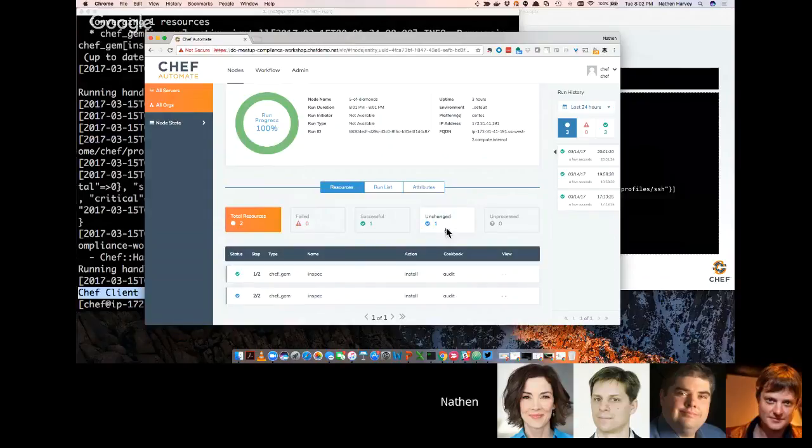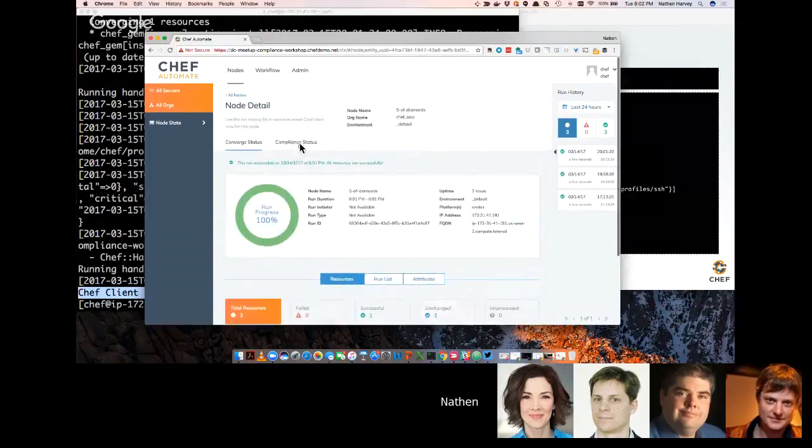So you see the way that Chef works, when the Chef client executes a recipe, it follows what I call a test and repair model. So somewhere in our recipes, we have a policy that says the gem InSpec must be installed. The first time the client saw that, it installed the gem. The second time it encountered that, it said, oh, that gem is already installed. I don't need to do anything.